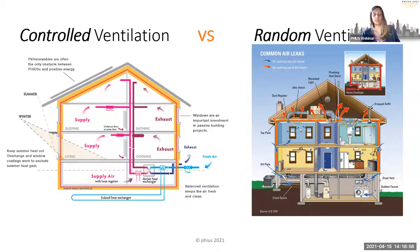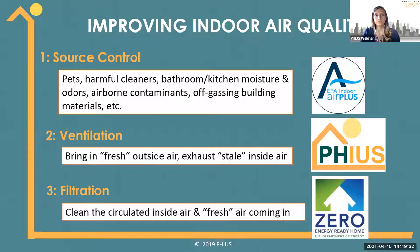So we're placing intentional openings, supplying and exhausting in a balanced way, rather than most buildings, which might just pressurize the building or bring in outdoor air, and then it goes out through cracks and leaks, or comes in through cracks and leaks from your basement, depending on pressure differences around the building. So we're getting fresh air that's coming in through filtration rather than coming in through whoever knows what your wall is made of, or dust and gross areas like your crawl space. This is really important, that the ventilation really does improve indoor air quality. So we're using the heat and moisture recovery to reduce the space conditioning loads, but by providing the fresh air, we're improving the indoor air quality.